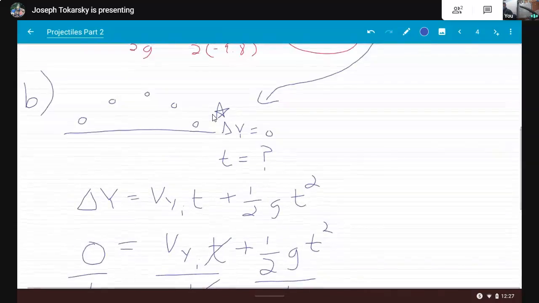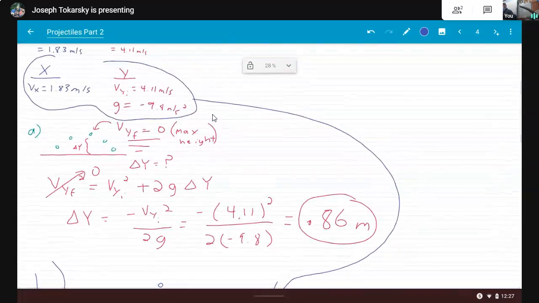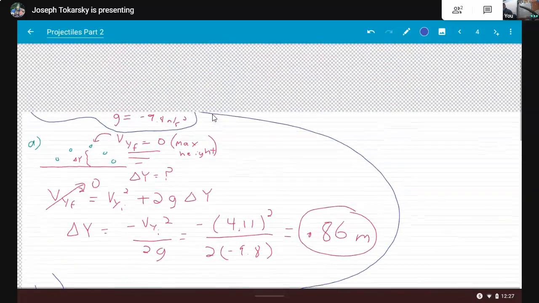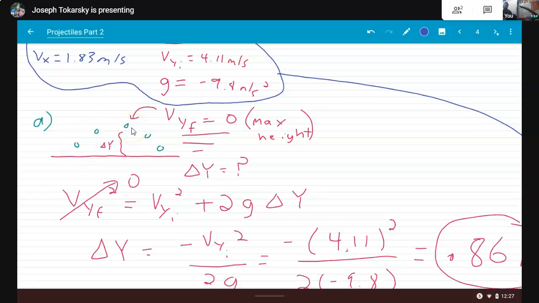So we could go back here. If we go back to here and still focus on from here to here, because this is what this part of the problem cared about, getting that max height. I could use that information, and instead of solving delta y, another thing I could do is solve for t. Now that won't be the total final answer, that's only halfway, right? So if that t came out to be whatever, 0.3 seconds, then the whole time is 0.6 seconds. You'd have to double it if you do it that way.